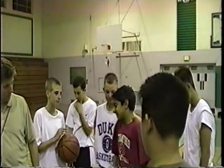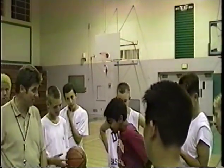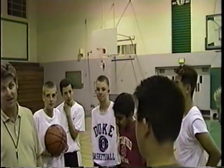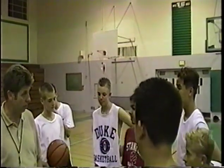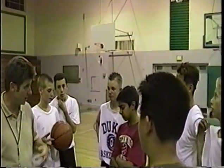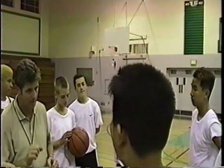I'll tell you the kind of season Umar had last year. He had such a great year. In the last six games we played, every team we played ran a box-and-one against us. Umar had been scoring a lot of points for us, but what we required was that he change his role on the team and get other people open. So when you go out on a basketball court, always do what's going to help your teammates the most. It might be scoring points one night. It might be getting open. It might be passing the ball.